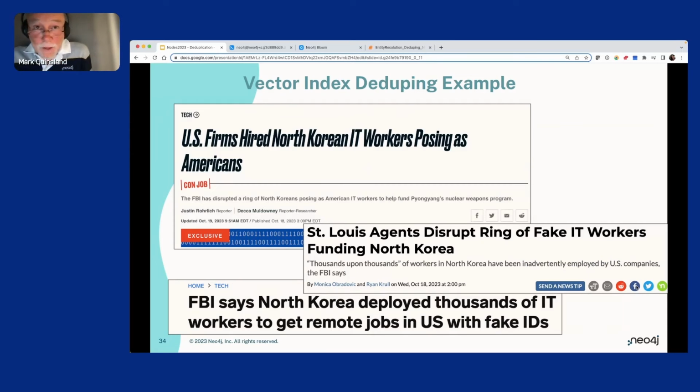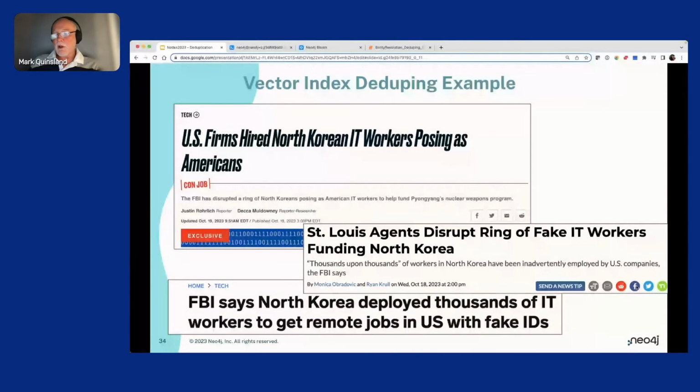All right, as in my example, how many of you have seen this? This is less than a week old. There are thousands and thousands of workers basically reusing IDs and reusing lots of different things in order to get jobs within companies. They then take the money from the companies and forward it back to North Korea. The FBI in St. Louis cracked this case, but how would I detect this if I were in HR, and how would I look for the ones that are possibly in my company?